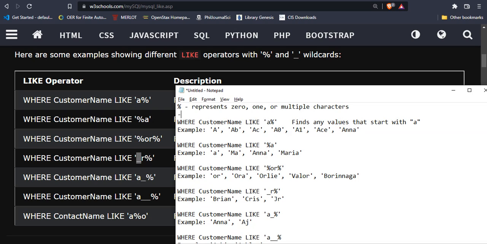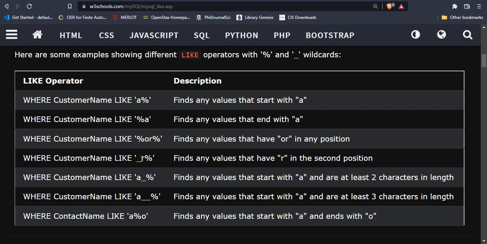represents one single character. So, isang character lang ay yung underscore matches isa, 1, hindi 0, but 1. So, which means, if your pattern has an underscore, the value that you want to match should provide a character right here.